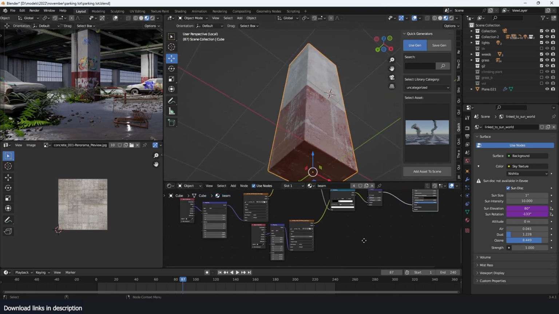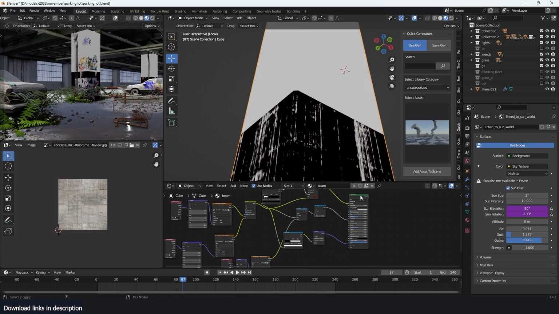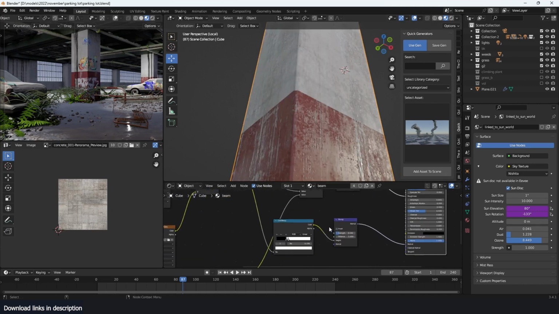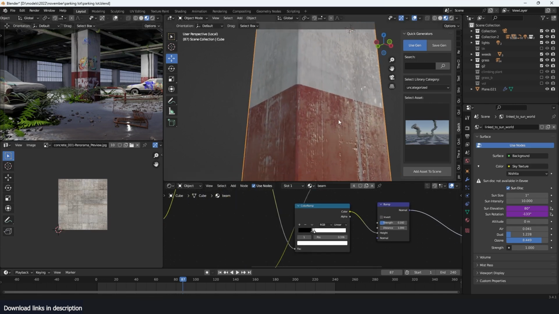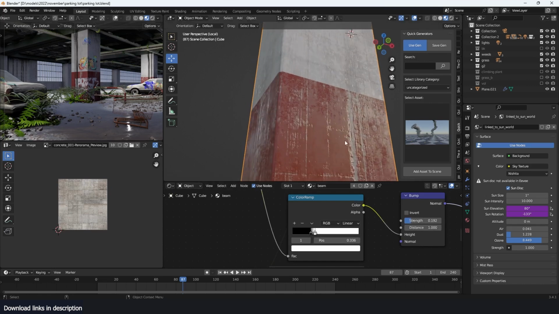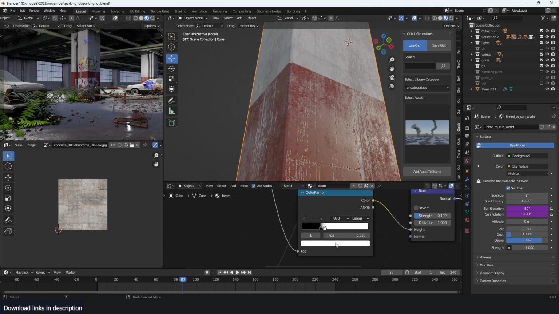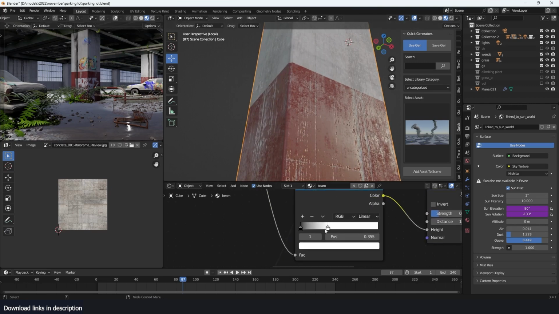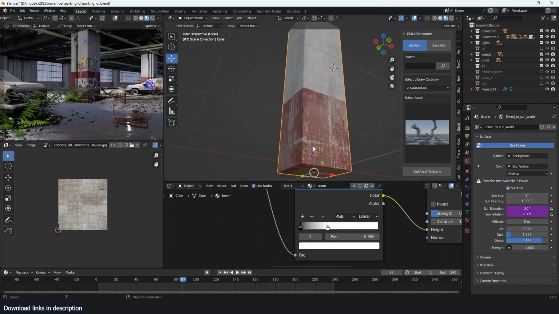I also jump in here. I also use the same texture, the same mask, this mask here. I use it as the bump map here. I usually like to add a color ramp in the bump map so that I can cut out some of the detail. I think it looks much better if you have less detail in the bump map than if we just throw everything in there. It doesn't look as good as something like this, I think.